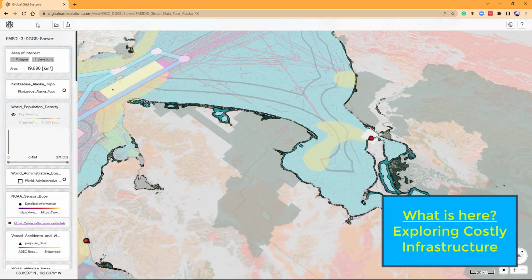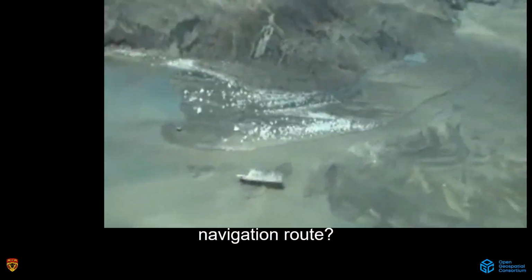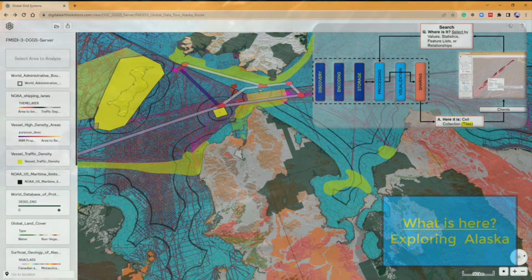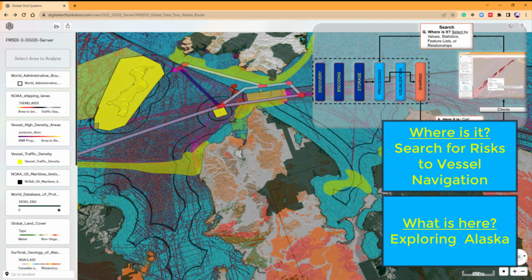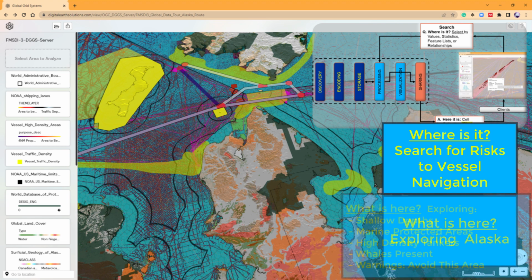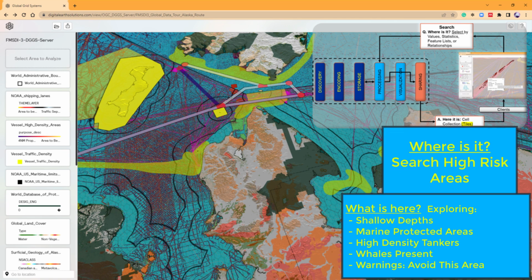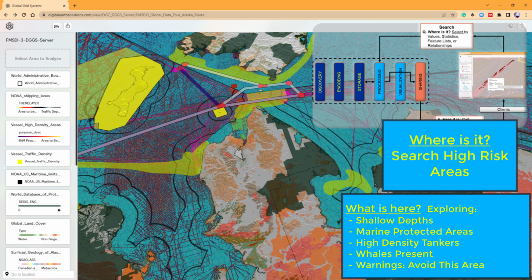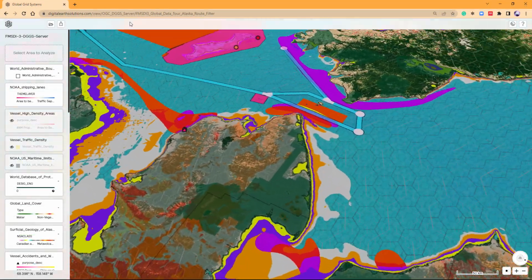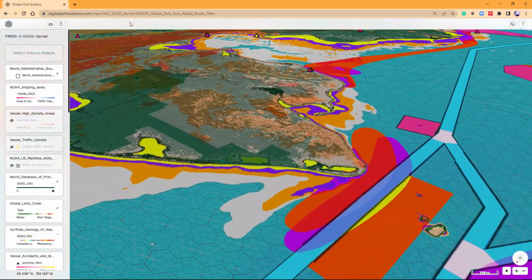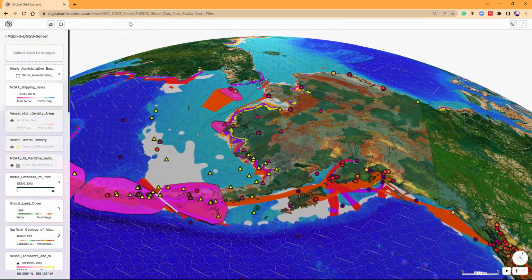The crew will be asking similar questions. Shipwrecks are not uncommon. With S100 universal hydrographic data sources containing historical, derived, and real-time information, a model of the risk will help assess navigational routes. Shallow sea depth, marine protected areas, high-density vessel traffic, marine life, and other cautions provided by NOAA and the U.S. Coast Guard are mashed up and parameterized to prioritize risk.